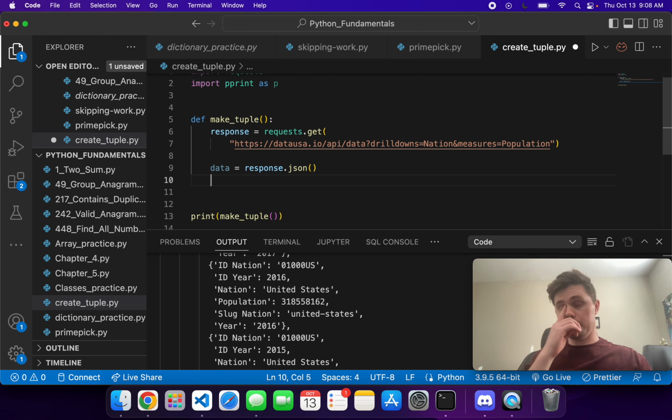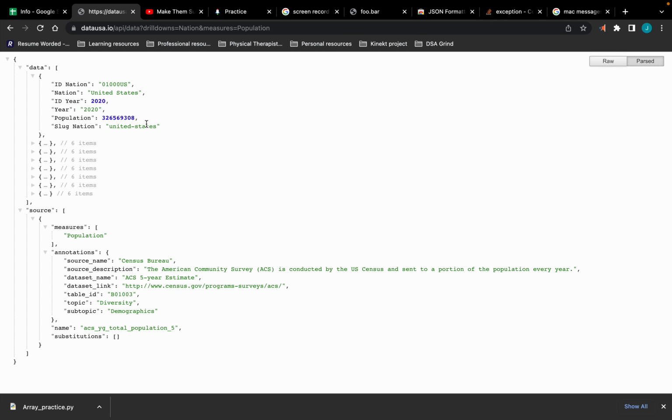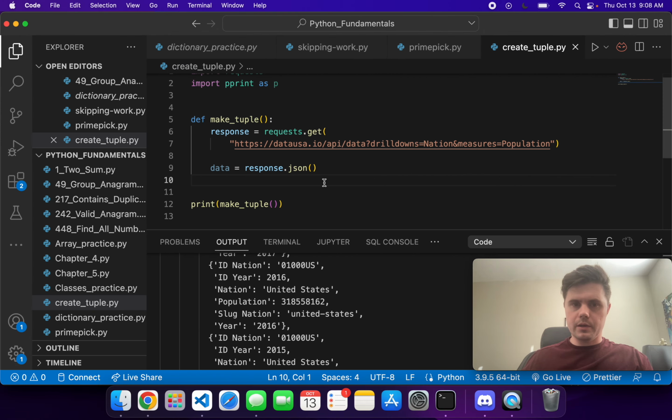So the next thing we want to do is get pieces of it out. So one of the pieces that we need is, if you come back to here, the table ID. So looking at the data, it's going to be in source, position 0, annotations, table ID. So we're going to go here.